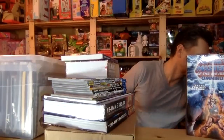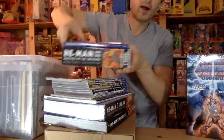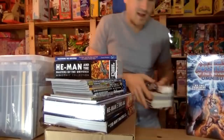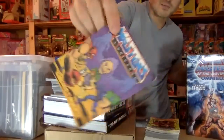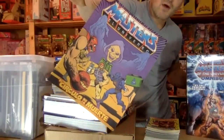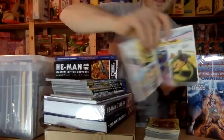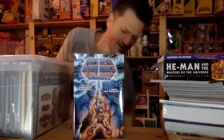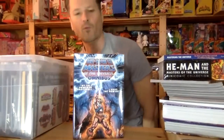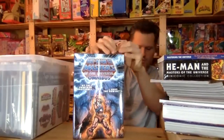I do have my mini-comics, and one of these books has all of the mini-comics in one, which I love. I also have my original ones, and here is a special one that I actually picked up when I was a kid and went to Spain. I think what we really want to look at is this very new comic book, and it was so heavy it even came with a warning on the box from Amazon saying it was way too heavy to pick up.